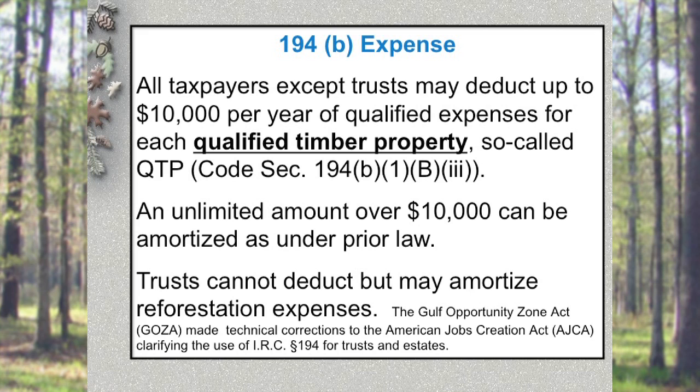Here's an unusual thing here. You're limited to $10,000 per property, not per taxpayer. $10,000 can be deducted per property. Y'all heard that, right? Here's an example of what a qualified timber property is. It's a property as you define them. So if you have a timber stand on one side of the road and a timber stand on the other side of the road, that could be thought of as two different qualified timber properties. You're an American, you can figure this out.